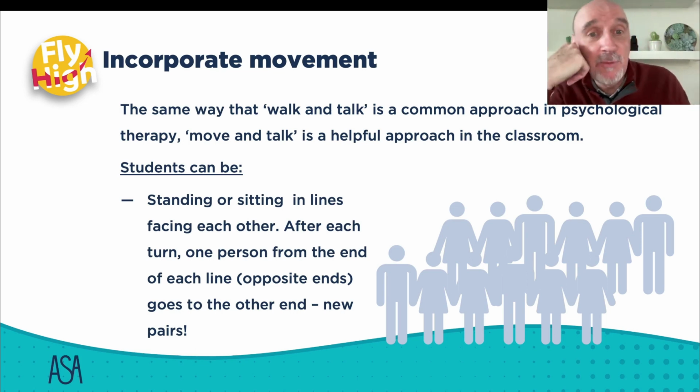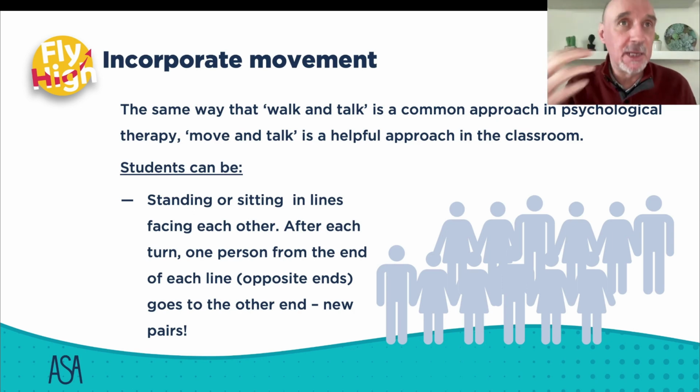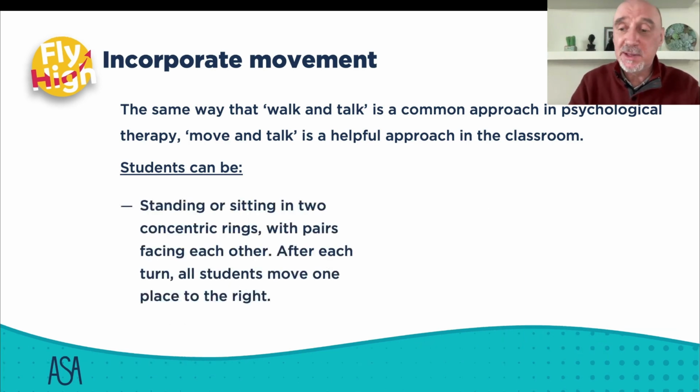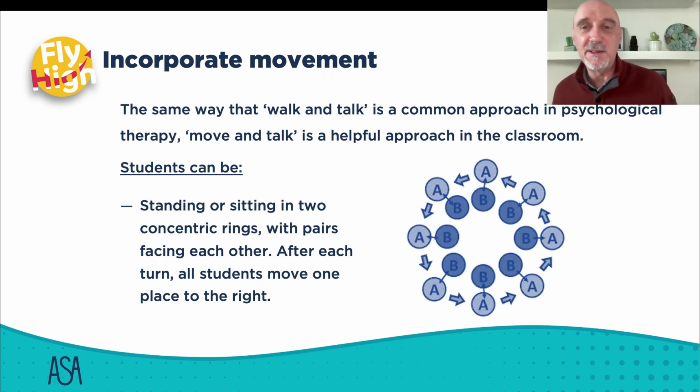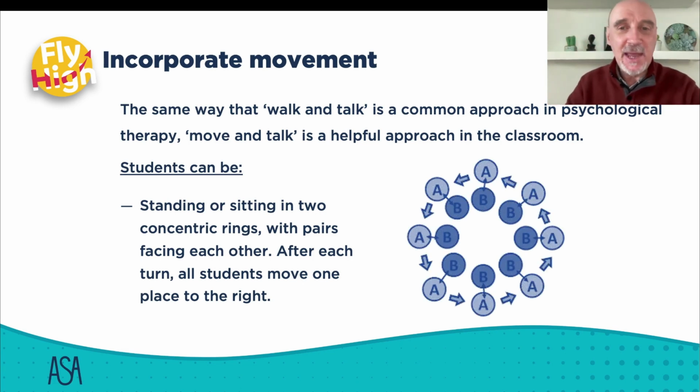And the very fact that they're moving in between each time really helps them keep going and sharing and learning and exchanging. It's very, very motivating, and movement is a big part of it. There's another way to do this. You can have students in concentric rings. 15 students, if you have space, in an inner ring, and then another 15 students around the outside. Here's a smaller version of it. And then at the end of each turn, they've got a partner opposite them with whom they speak for 30 seconds or a minute, and then everyone moves one place to the right, and they get a new partner, and they do it all again.